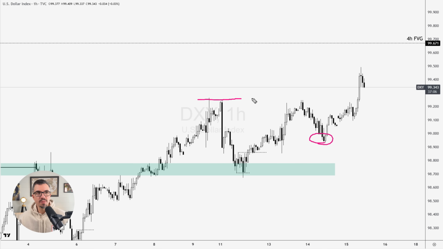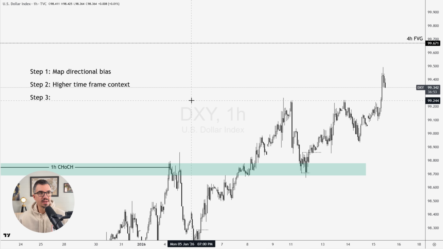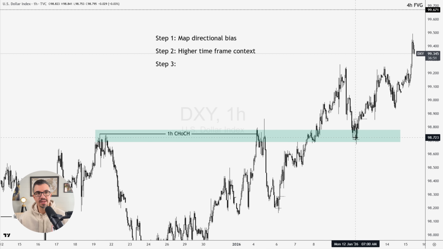Now, the second one was this area over here. So we had the move up here toward the highs. A pullback was likely considering we're looking at resistance up here like this. Okay, selling pressure coming in, and we got a return here to the lows. Now, why was this an area of interest? Okay, a little less obvious than this first one over here with the highs and the lows.